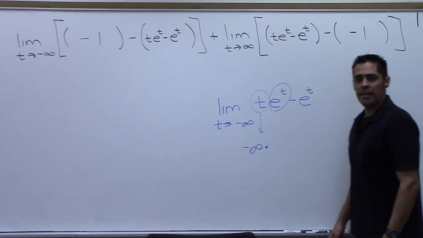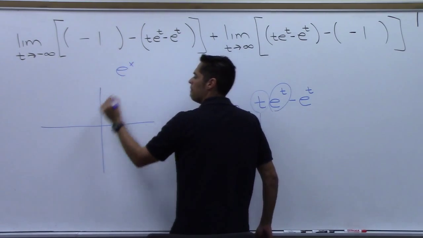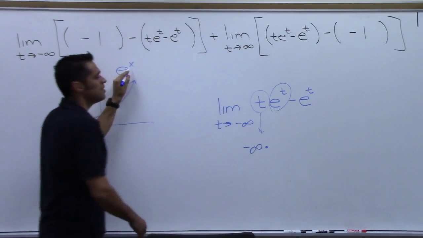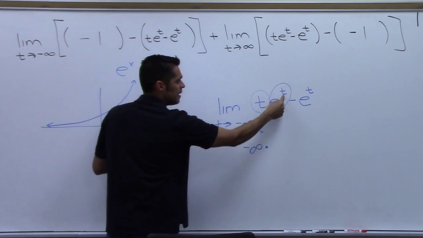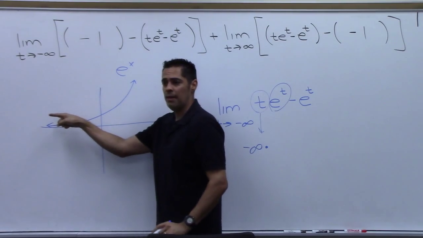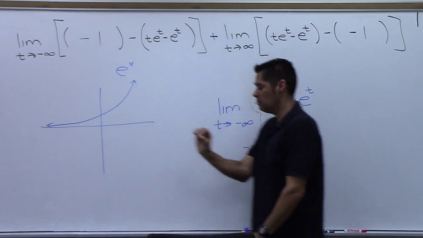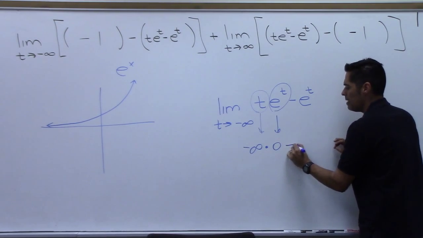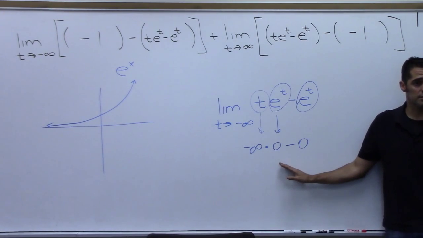Well, that means you better know what e looks like. What does e to the x look like? Exponential function, it looks like this, doesn't it? So if I let the x get really, really big, positive, it goes there, right? But I'm letting the exponent get really, really big, negative, which means go that way. Where's your function headed? 0. Understand? That goes to 0. Minus, this goes where? Same thing, 0. Do y'all have any questions?